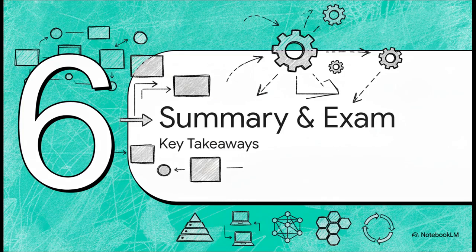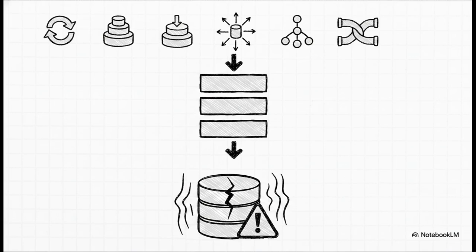Finally, Section 6, Summary and Exam Focus. We've covered a lot of ground today. Let's pull all 5 of these patterns together to make sure you are 100% ready for your assessments. So, here's the absolute crucial point for your exam preparation. You must be able to confidently list the 5 patterns we discussed today: MVC, layered, repository, client-server, and pipe and filter. Second, be prepared to draw and label a basic diagram of a layered architecture, making sure you show how services only communicate downwards. And finally, you must be able to explain the main disadvantage of a repository architecture, which is, of course, that major risk of a single point of failure taking down the whole system.